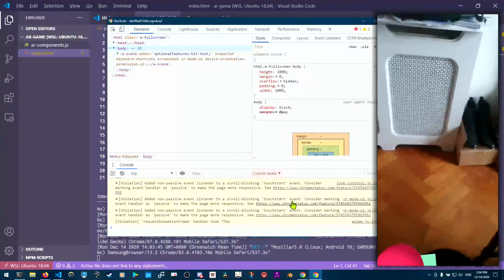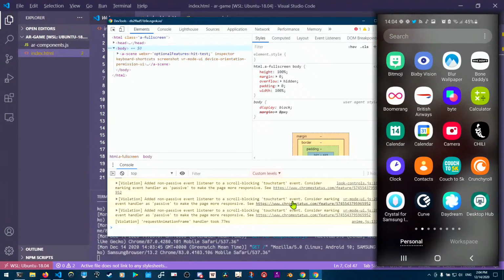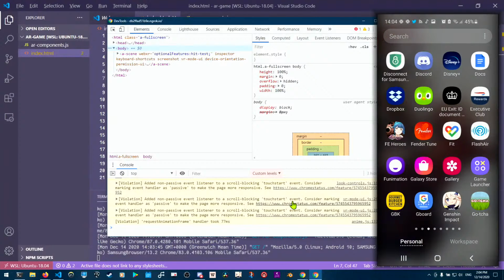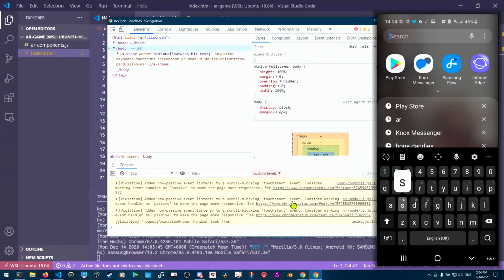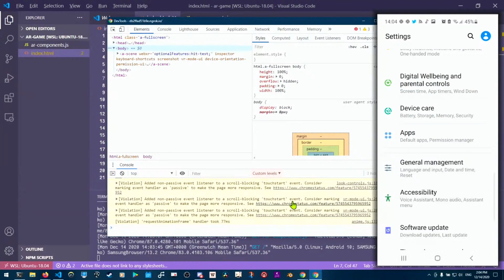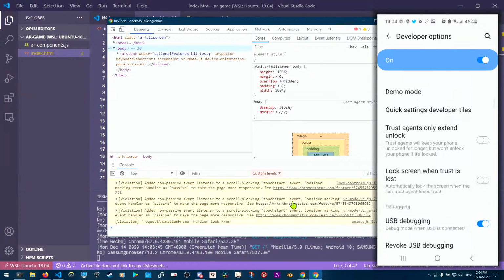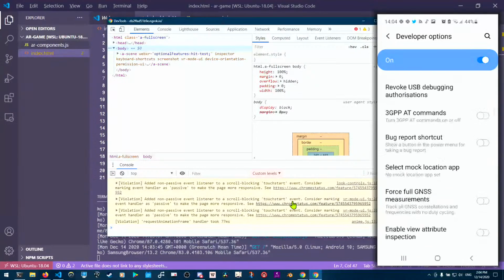Actually, I think there's a setting to make that visible. I go to settings, developer options. There's like a show taps in here, I think.